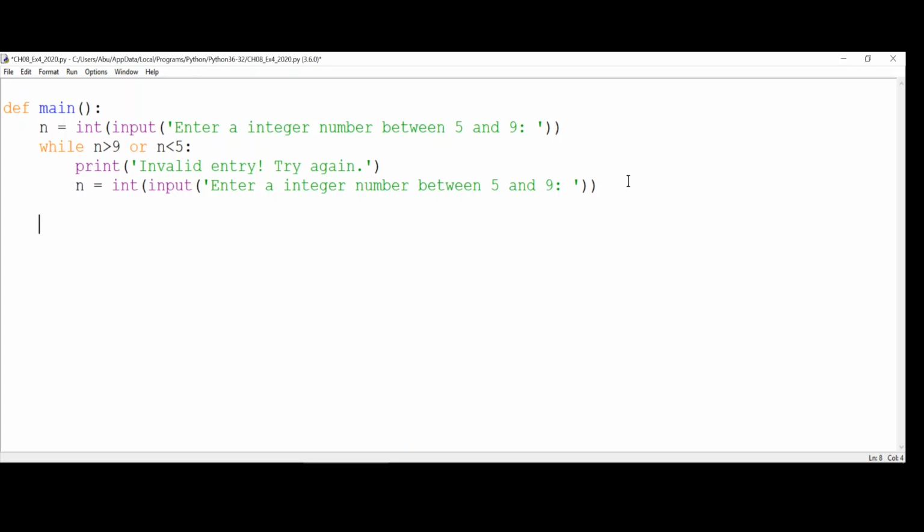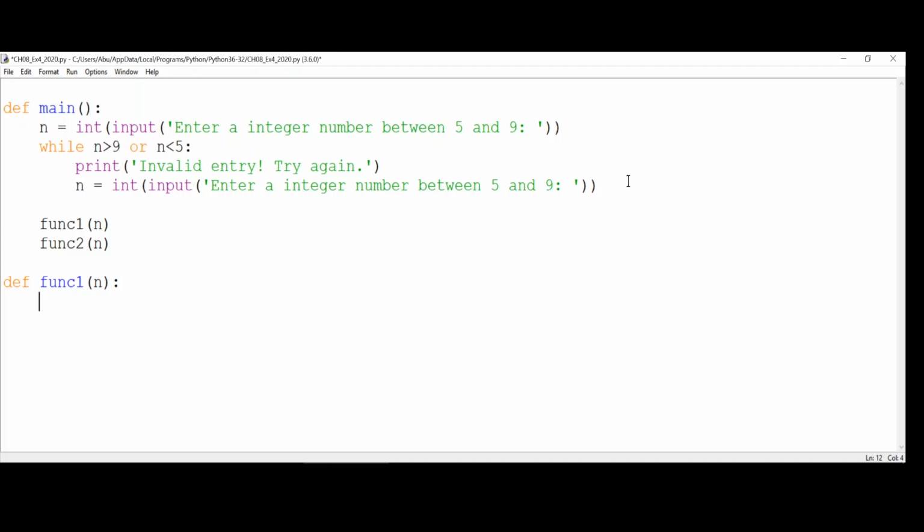Okay, so let's exit the while loop. Now we got the number that we are looking for, the integer number. Then we need to display the scenario given to us. I can do two functions. Let's say func1 and pass to it n, and func2 and pass also n to it as an argument. And that's it, I'm done with main. So I will write the definition of func1. Well, you can use any valid name for the parameter, it doesn't matter.